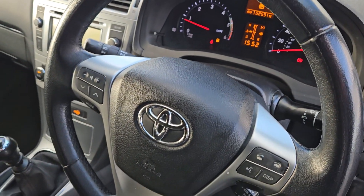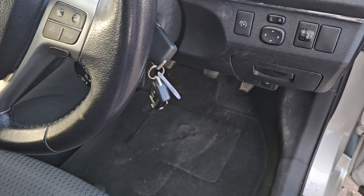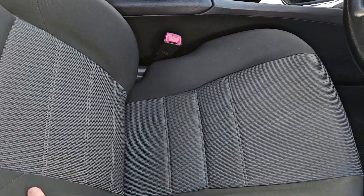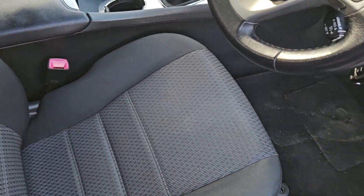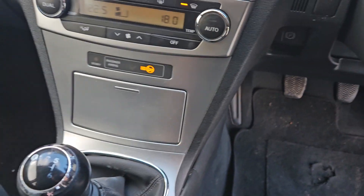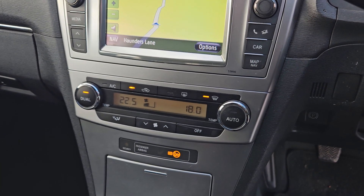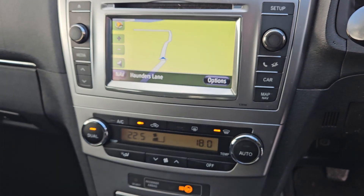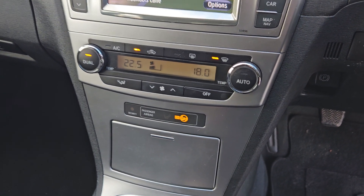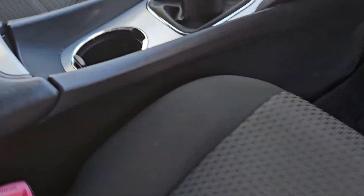We've got a really nice leather steering wheel, multifunctional with cruise control, and two keys. We've got full cloth upholstery, two-tone, nicely padded and very comfortable. There's a six-speed manual gearbox, electronic parking brake, and we've got sat nav touch screen, Bluetooth connectivity, and all the different settings — a really advanced system. There's also dual zone climate control with aircon, a cup holder, and the glove box.